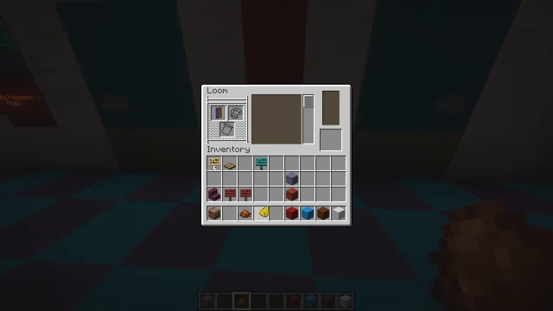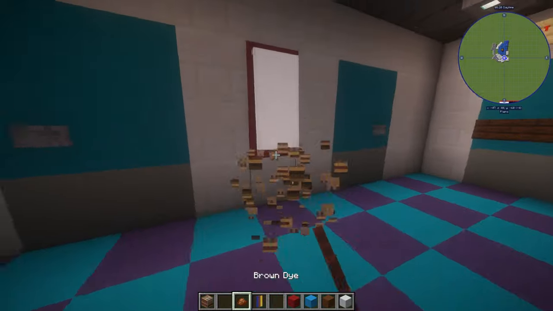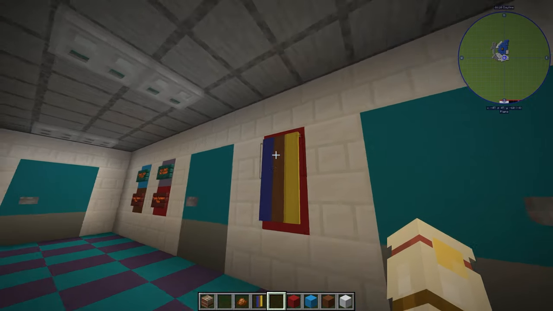And then we're going to go ahead and place our yellow dye back in and find the banner pattern that is on the right side. Right here, it will look just like this. Now, since I have my shaders on, for some reason, the banner pattern doesn't show up. So I'm going to just turn that off real quick. There we go. Now you're actually able to see the banner pattern.